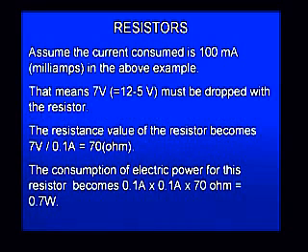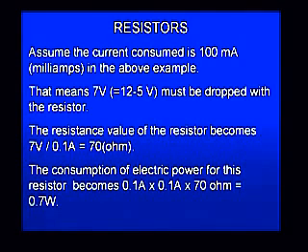For example, I have a 12 volts power supply which is to be used for powering an LED or a given circuit which requires about 100 milliamperes of current. So the circuit requires only 5 volts, it requires 100 milliamperes maximum current, and that means 12 minus 5, the extra 7 volts will have to be dropped in some resistance. How to calculate the resistance?